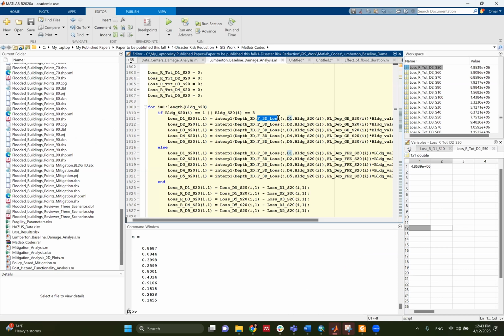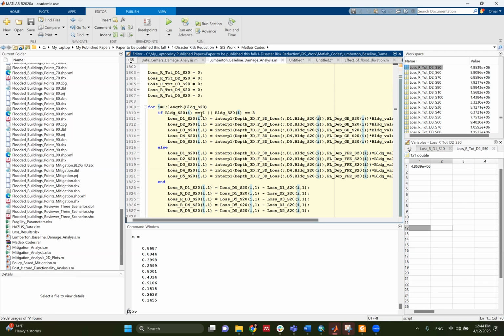F3D loss, the 3D loss surface: pick all the X values, and for the Y values I only need D1. I'm not interested in any other values other than D1. Pick the 3D surface for building archetype I, so it's archetype I, where I could be building archetype 1, 2, 3, whatever.